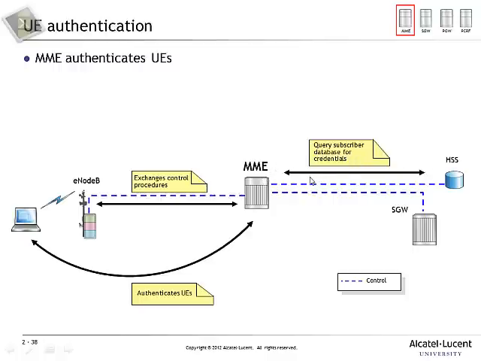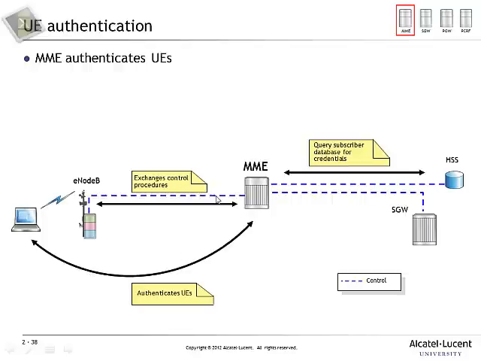Okay, and in the GSM world we had something called triplets. I don't know if you remember them. Some of you may know that. Each UE has 3 pieces of security information, and then in 3G we have quintuplets, 5 pieces of security information. We'll go into security in more detail in subsequent classes. All you have to know at this stage is that some security information has to be extracted from the database, and that is used to authenticate the user. So the MME is directly involved in this.